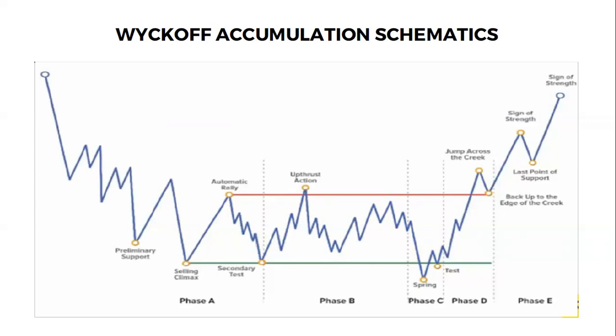Or you might get other types of VSA sign of strength, which I'll be explaining in the upcoming days videos and so on. But you're gonna get different types of sign of strengths right there. So once it is done, again market will go up towards the higher highs and so on. So it'll create a new trend in the phase E, and that's how the trend actually continues right here. So this is the overall explanation from phase A to phase E of the Wyckoff accumulation schematics.